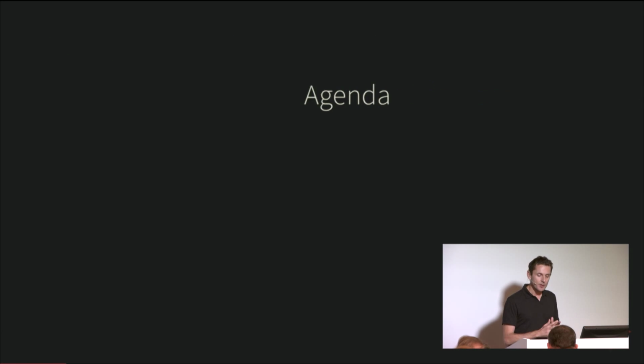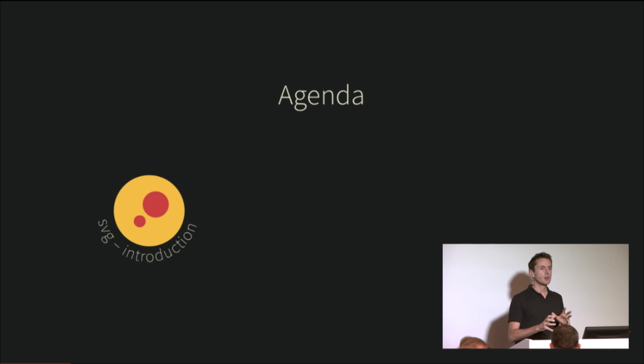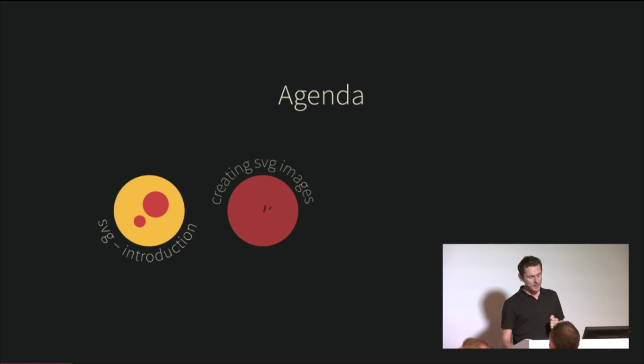So how are we going to talk about it? First off, I should mention that this whole presentation is actually all HTML and SVG. A lot of the demos I'll show are embedded in the presentation. I'm using Reveal.js. I'll talk a little bit about SVG. I don't know if all of you are super familiar with SVG, but I'll give a very quick introduction so that you understand the basics and how it's structured. It's actually fairly simple. Then I'll talk a little bit about the process of creating SVG images.